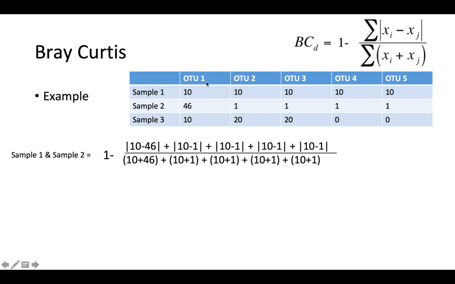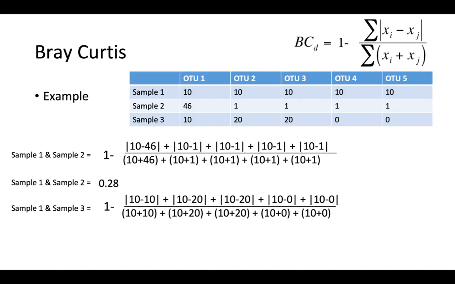Now we just need to do that for all the other 4 OTUs in this particular table. So we've got 10 and 1 for OTU number 2, 10 and 1 for OTU number 3, and so on. This isn't a very creative example data set. It's 10 and 1 for all the rest of the OTUs. So then we add those all up, get a fraction, and subtract that from 1. If you did all that math, calculated everything out, maybe wrote a little script in R to do that, you would get a quantitative value of 0.28. So that's the Bray-Curtis value between sample 1 and sample 2.